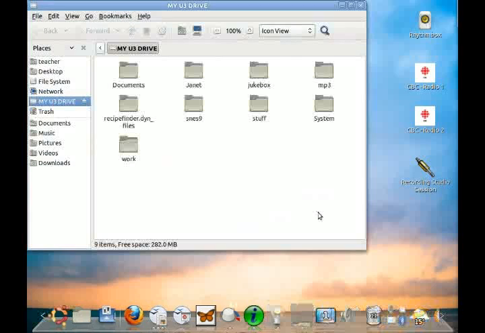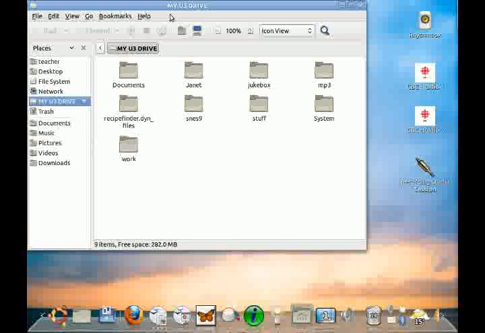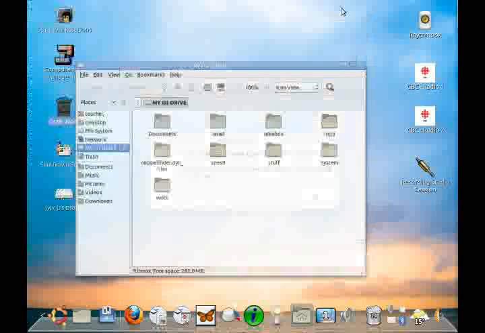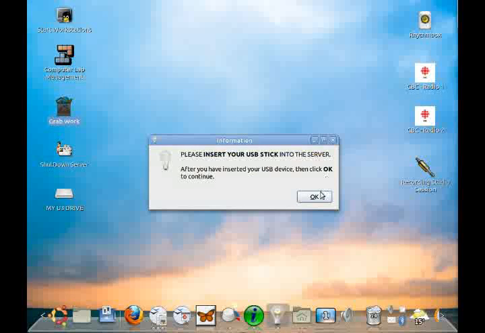Once you do this, in a few moments, you may notice that the window opens up to show the contents of your drive. It might be a good idea to note the name of the particular drive or label. Right now, don't close this. We will view this a little bit later on to confirm that the work has actually been transferred over to the USB stick. I'm just going to minimize this right now and click on OK.